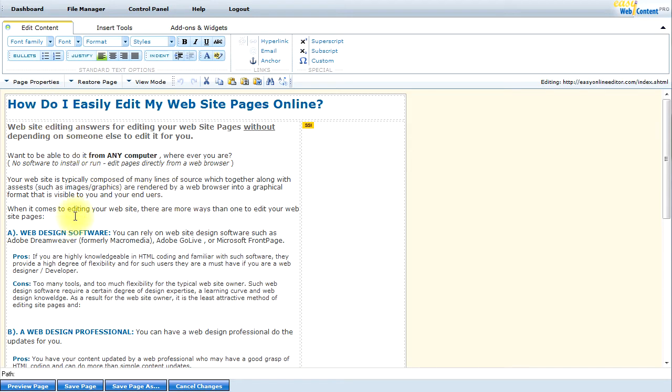Again, the keywords should be embedded nicely into the content of your site, and it should make sense to a human. At the end of the day, a human is going to be reading your content, but a search engine is going to be reading through the content and indexing it, so it needs to work both ways.